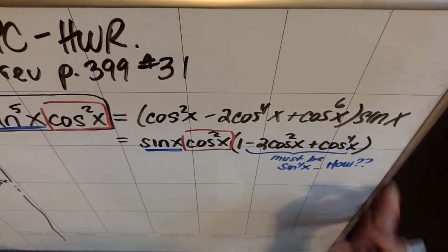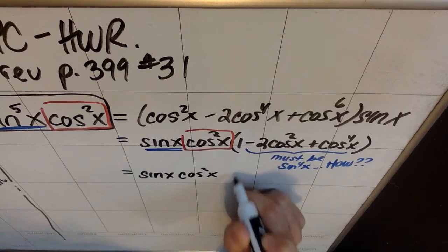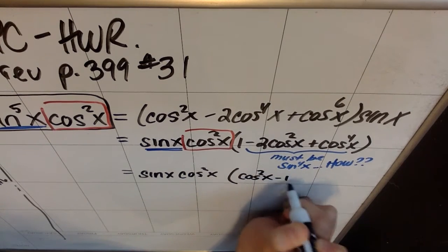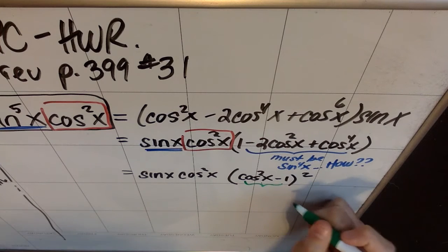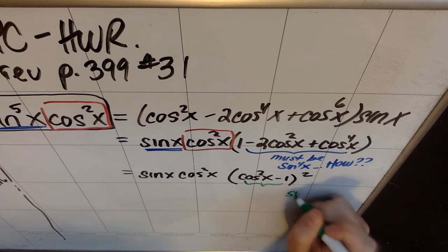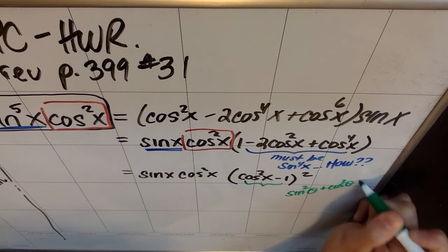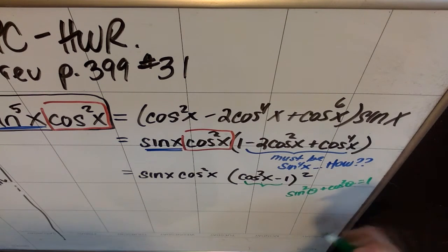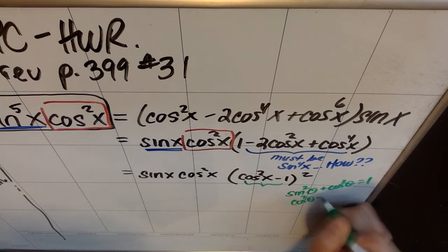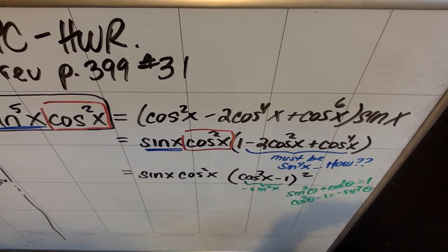So I've now got that this is a sine of x times a cosine squared, both of which I want to keep, times this cosine squared x minus 1 quantity squared. Well, we know a Pythagorean identity that is going to allow me to replace this with a negative sine squared x. So I know that sine squared theta plus cosine squared theta is 1. We use theta just to be clear that it's not the same exact problem. That's one of the big trig identities we want to know. So if I subtract the sine over and bring the 1 over, I'm going to get cosine squared theta minus 1 is the same as a negative sine squared of theta, meaning I could replace this entire thing with a negative sine squared of x.